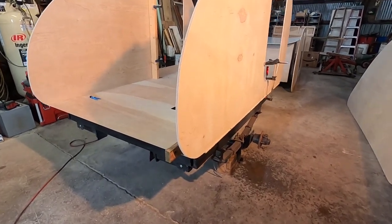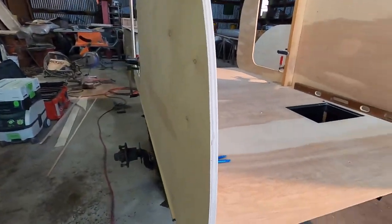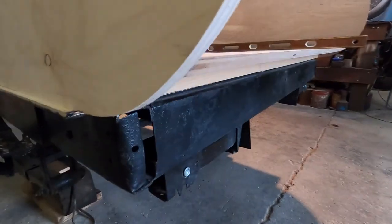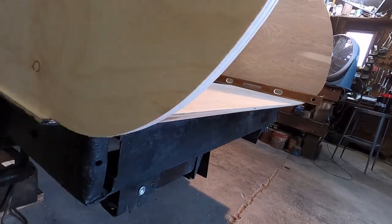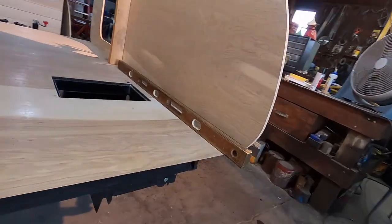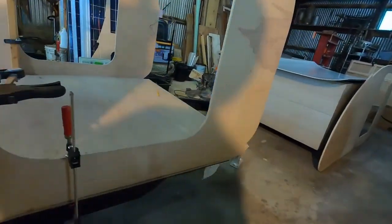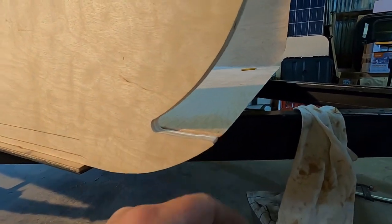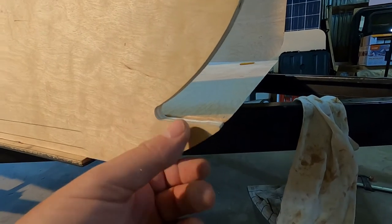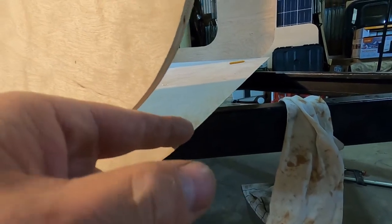All right, I'm just checking out how everything comes together here. Our dimensions should allow all these lengths to work out just right. Mine are off a tad, so what I'm doing, I'm lining up the back here, getting these just right. And then I'm going to cut. See how we're off by, that's a 1/4 inch. So I'm going to just zing this off, which shouldn't be a problem.